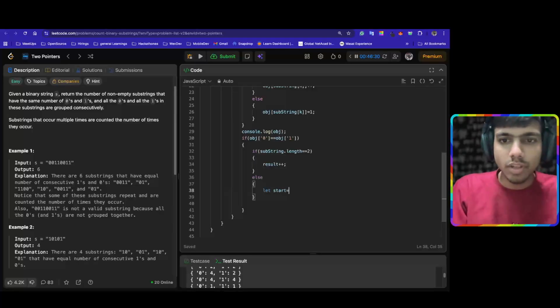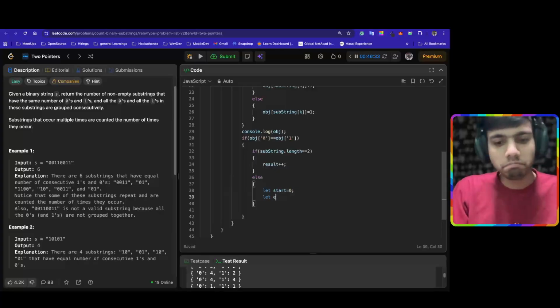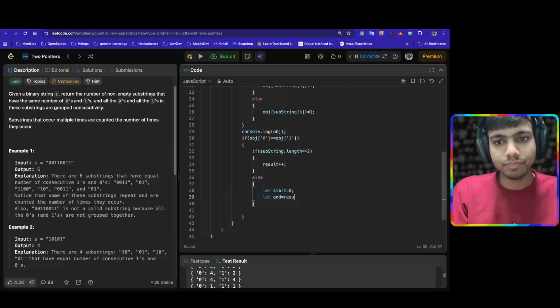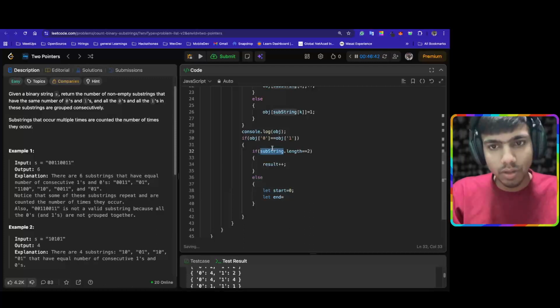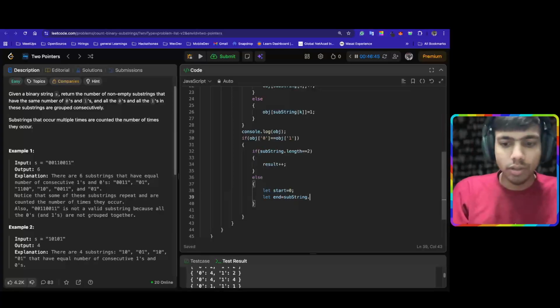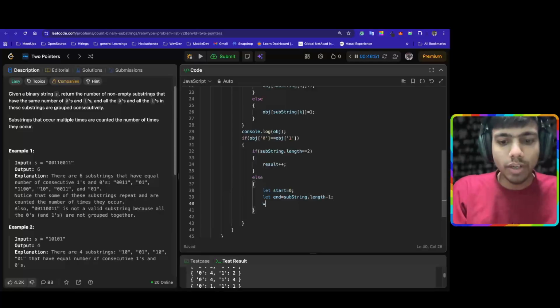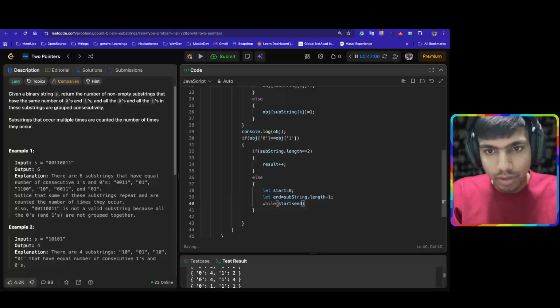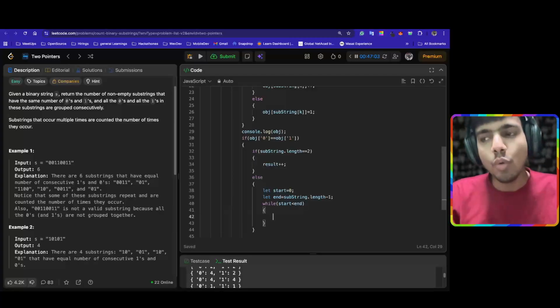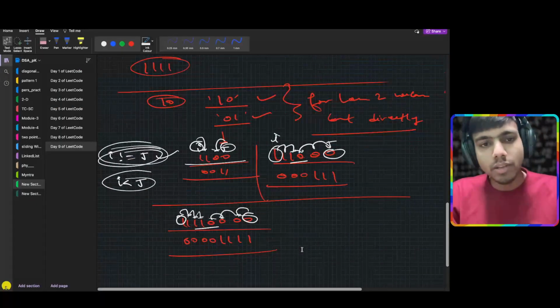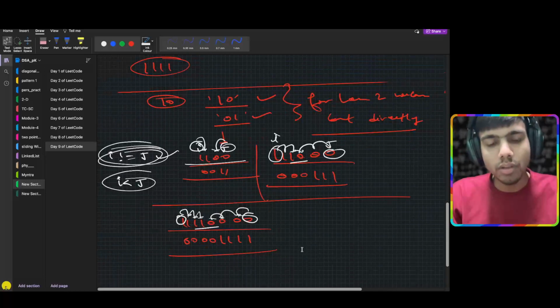If it's not the case, then we'll take pointers: let start is equal to 0, let end is equal to substring dot length minus 1. Now we'll iterate while start is less than end, and we'll check what we were checking here, I is not equal to j.